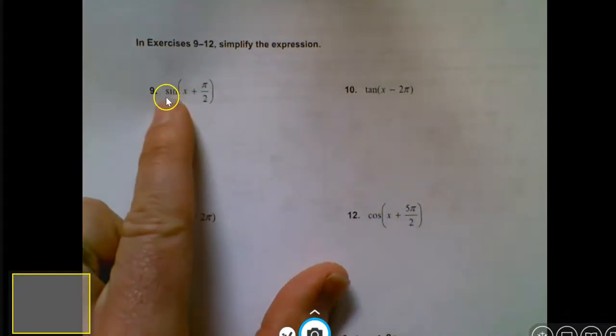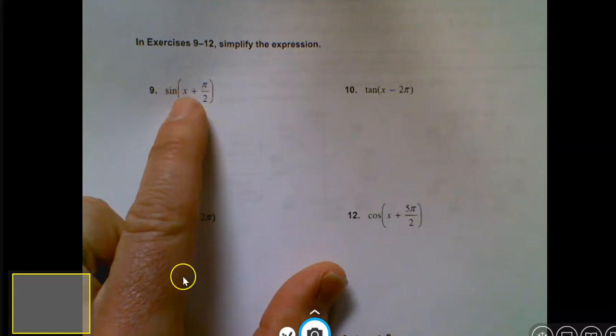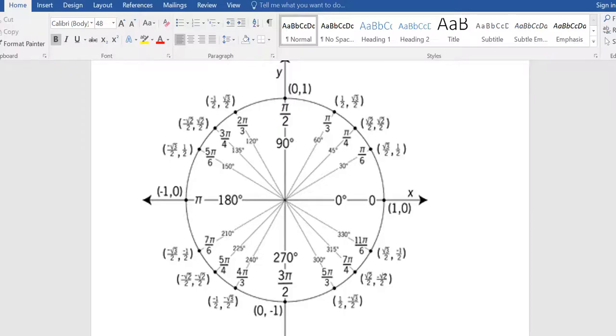So what do we get if I have the sine of an angle and I add pi halves to that? Take a look at our unit circle for a minute. Pi over 2 is like 90 degrees, right? So let's just say you're right here. Your sine is 0. If I add pi halves, that puts me up here at 1, right? But look what happened to the cosine value and the sine value. If my sine value is 0, as I add pi halves to that, I'm now at the cosine value, right? And if I add another 90 degrees, I'm back to the sine value, add another 90, cosine value.